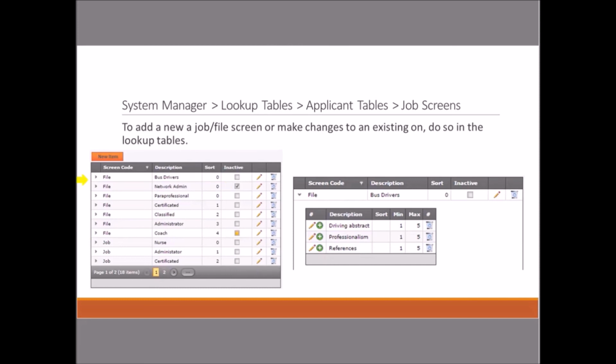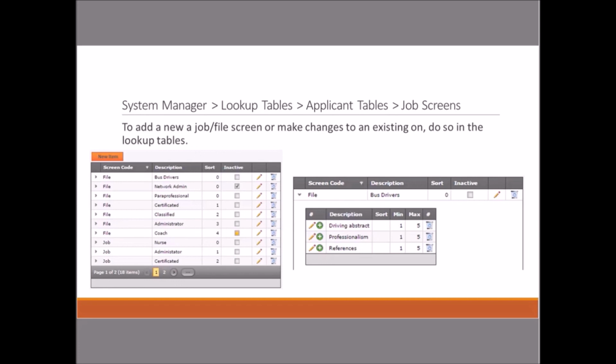To look at your criteria on an existing screen, you see this little caret, this arrow. If you click on it, it's going to turn down, and it's going to open all the subcategories associated with your screen. This is where you could either add or edit what's already there. If I wanted to have them sort in a certain order, I could come in and put in a sort. This is where you pick your minimum and your maximum scale. You also have the ability to delete anything or change it.